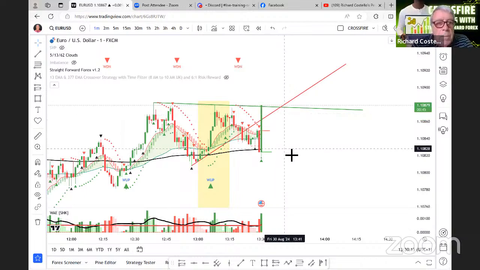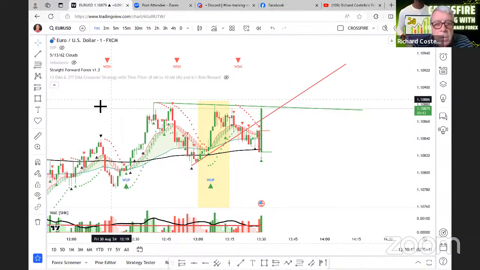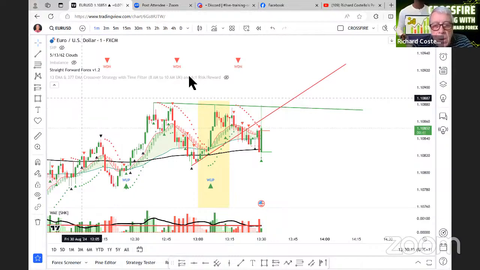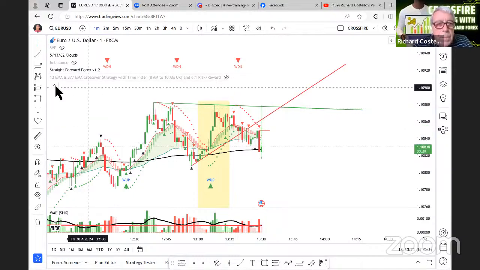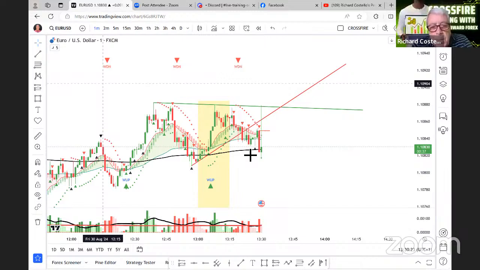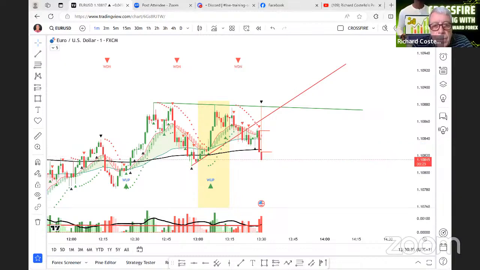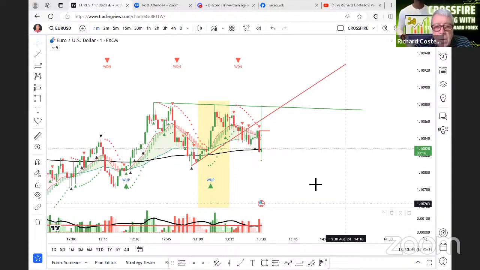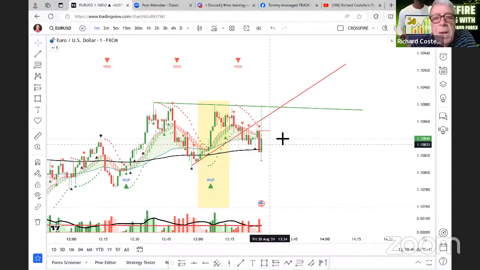But that's a good point for me to take a screenshot. I can come back to that. But my point is that on the TradingView version, my red trend line, that is the big difference.